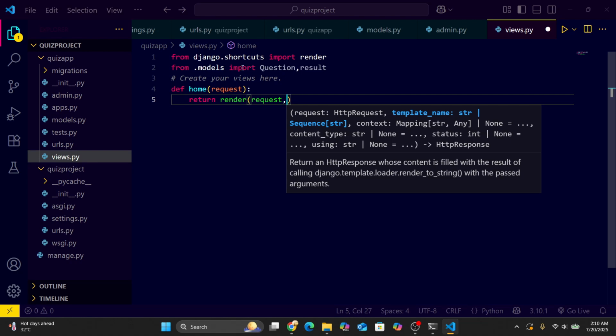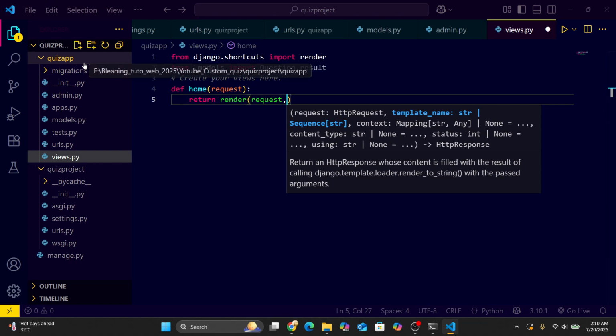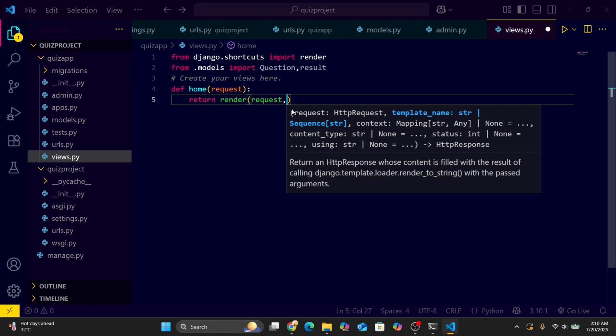Inside the quiz app, create a folder named templates, and inside templates create a folder named quiz app, and then create home.html, result.html, question.html, and whatever is required.